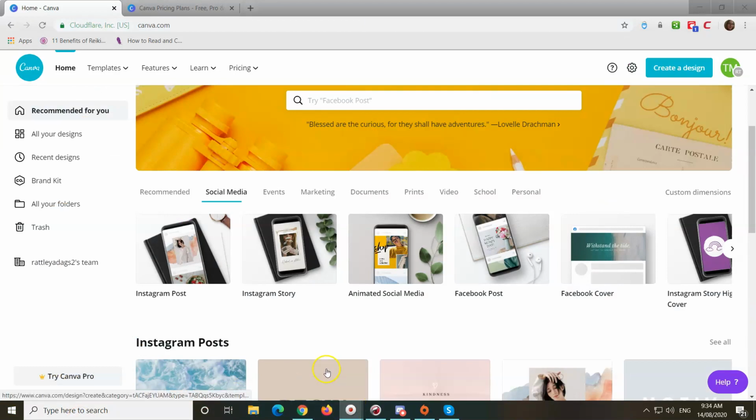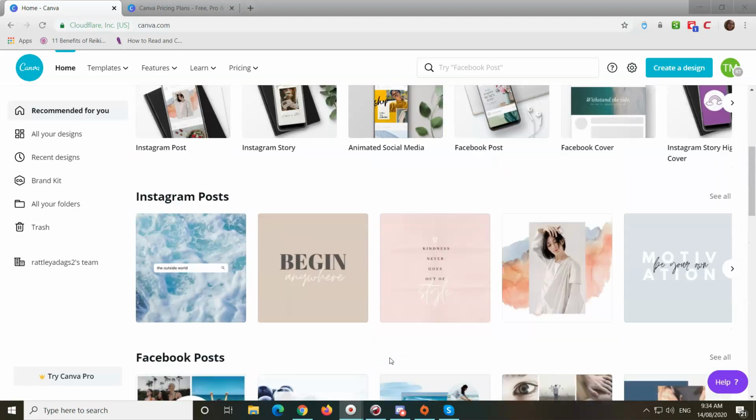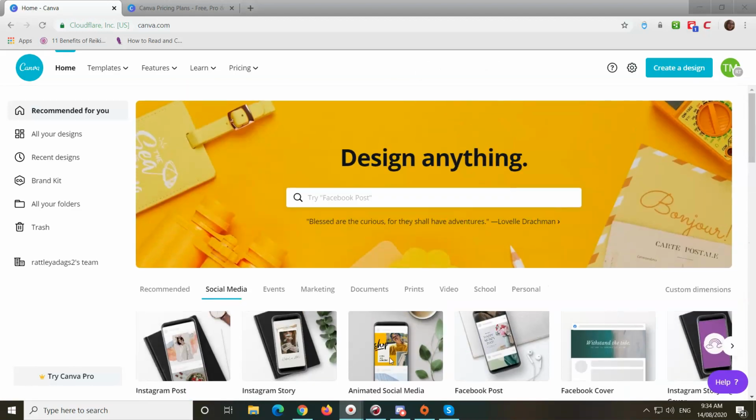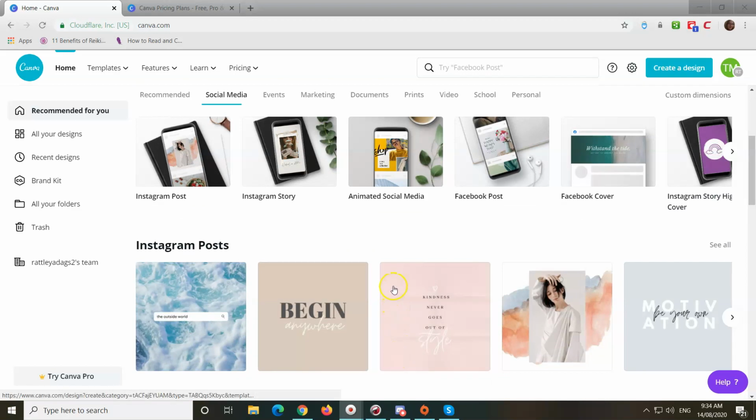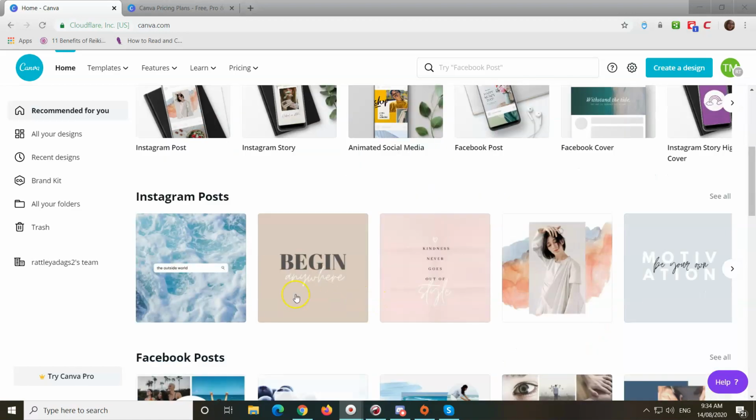Okay, so let's have a look at Canva Free, which is the basic version. So this is a little one that I've just made up using a different email account. The other one is linked to my Facebook page, but this one is actually linked to my email. So you can see that this particular one doesn't have much on it at the moment because I use the Facebook one more because it's got Canva Pro on it. This is a free version, and as you can see, there's not as many options down the left hand side.